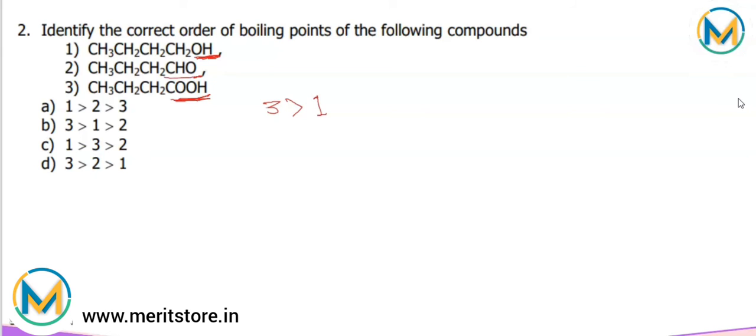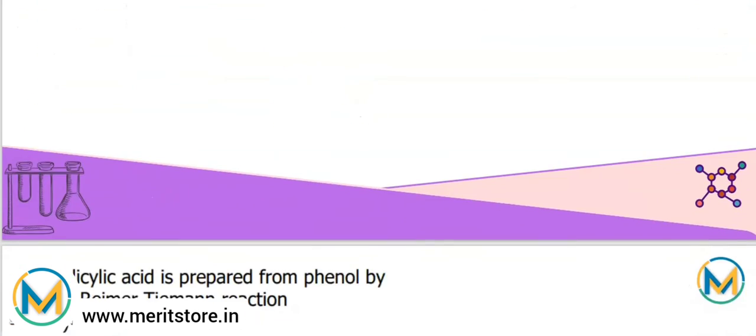And then the last, that's an aldehyde molecule which does not make any additional intramolecular forces, so that's 2. So the correct answer among the given options that starts from 3, the highest value, is in option B and D. We need the second as 1. So it's there only in option B and then 2. So the correct order of boiling point is option B. Looking towards the next question.